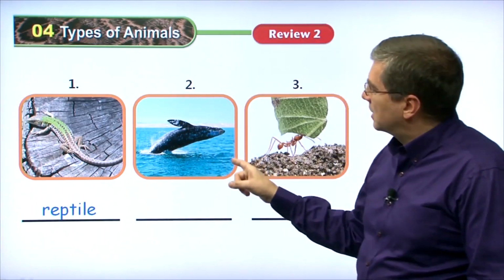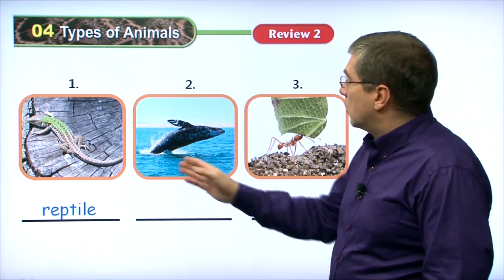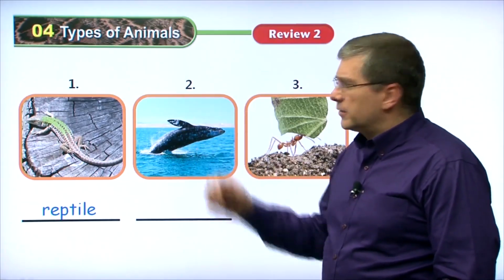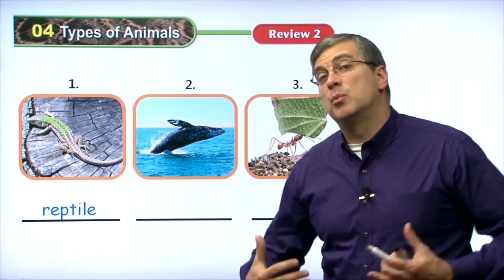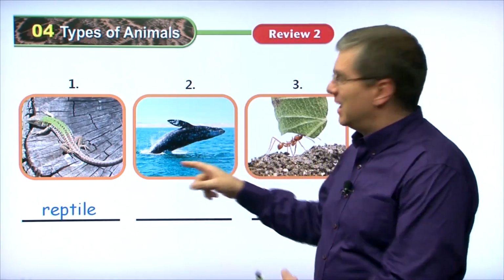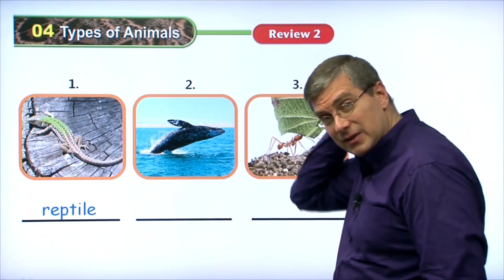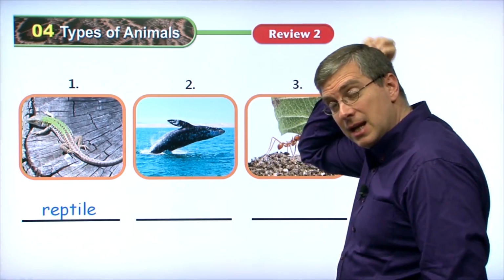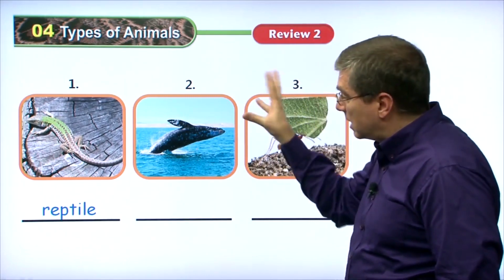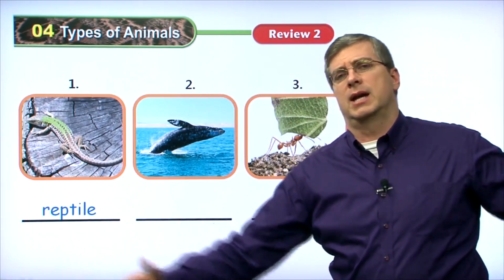Wow, very impressive. Look at this. This is really cool. This is a whale. We talked about whales already. The whale is coming out of the water here. What can we say about whales? They can't breathe underwater. They have to come up to the surface. Sometimes they play at the surface. They don't always come up like this. Really, the whale just has to come up for the top of his head to open the hole that he breathes through, and then he goes back down. And whales can hold their breath for a really long time.